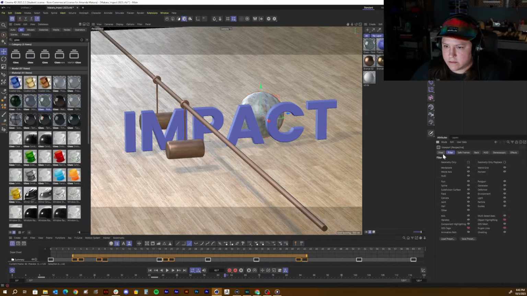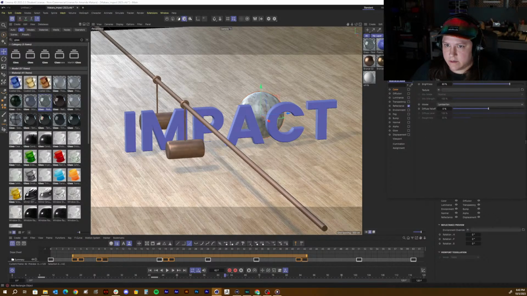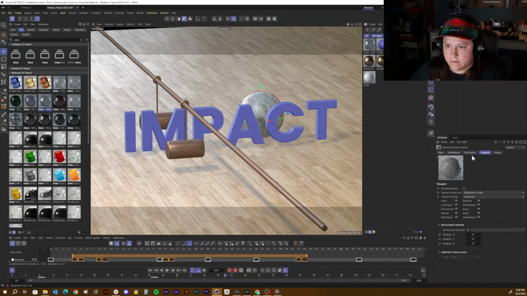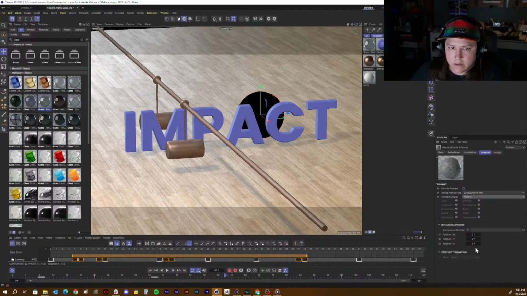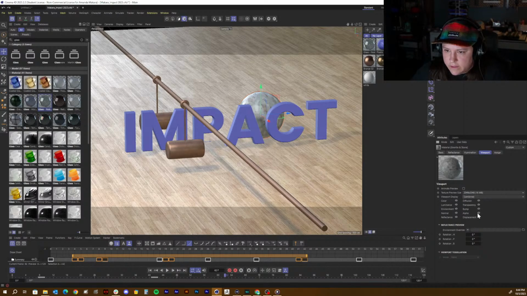I think that the only place you can do it is inside of the material here under viewport right there. And you can change the preview size. Nope. Let's undo that. The viewport display allows you to see these things here, but I just would leave it the way it is and then just render it. Just knowing that it renders out okay is all you need to know. While you're looking at it, it might look like trash, but at least it doesn't render like trash. That's the biggest thing. That's what you don't want.